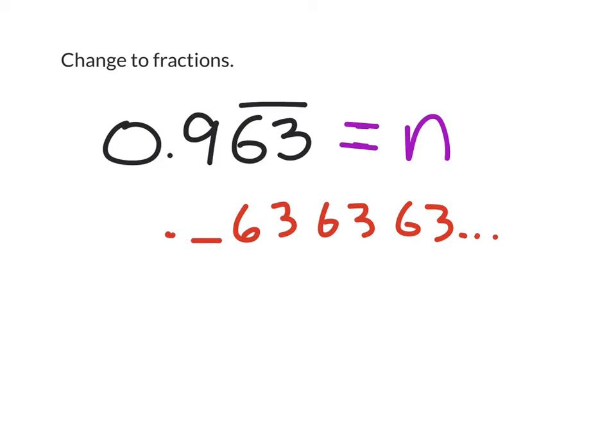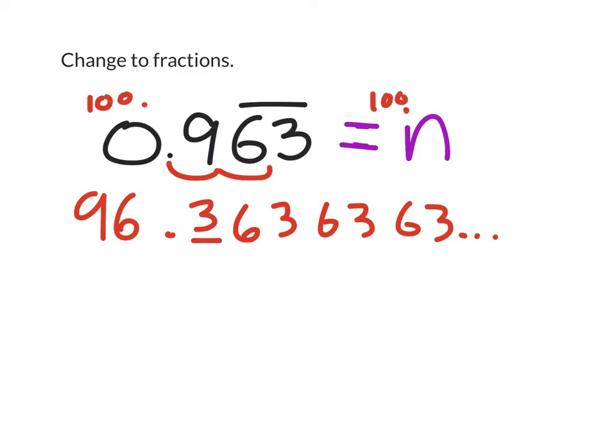And to do that, what I'm going to do is I'm going to move the decimal, what is that, 1, if I move that decimal, oh, looks like I got to move twice. Alright, so if I do that, then I get 96.363636. Now what I just did there is I multiplied this by 100. So I also kind of multiplied the n by 100 as well. So that means this equals now 100 of these n's. So 100 of the n's would be 96.363636 and so forth, okay?